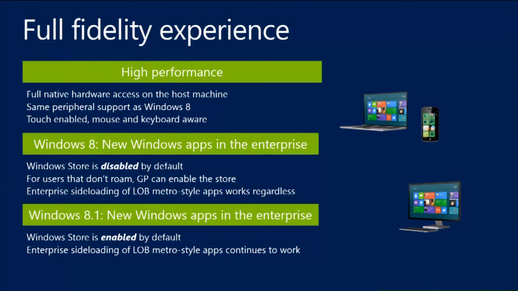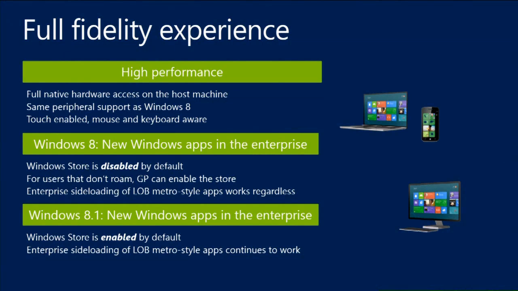Windows To Go roams or could roam to a whole bunch of machines. With Windows To Go in Windows 8, if I roam to 6 or 7 machines, those new Windows Store apps would not validate, and I could not use those. That was one of the big limitations in the Windows 8 timeframe. So we turned that off by default.